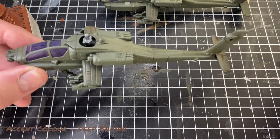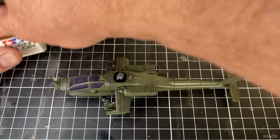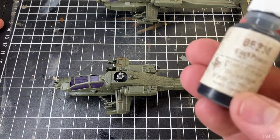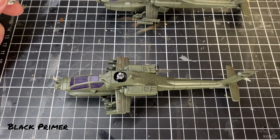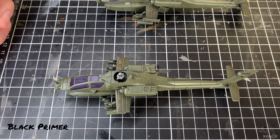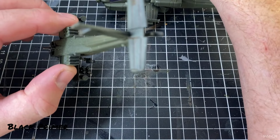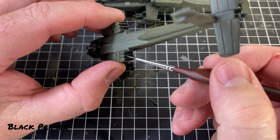So that's just giving it a little bit of brown, and we're going to do some detail across the top here. So we've got that on there, and then our next colour is going to be black primer. And with the black primer, I'm just running it inside these engine vents.